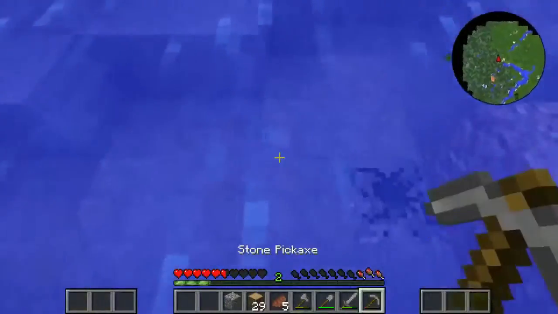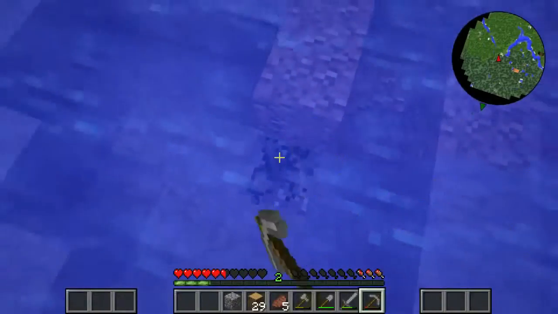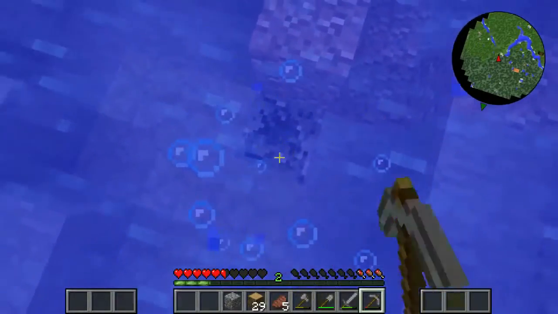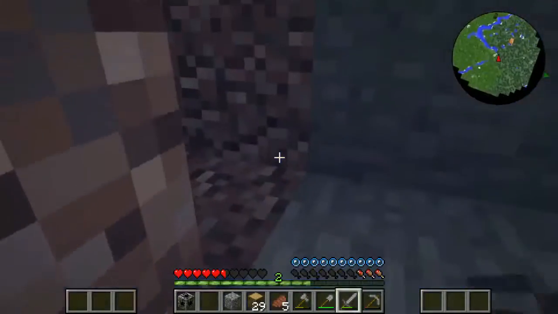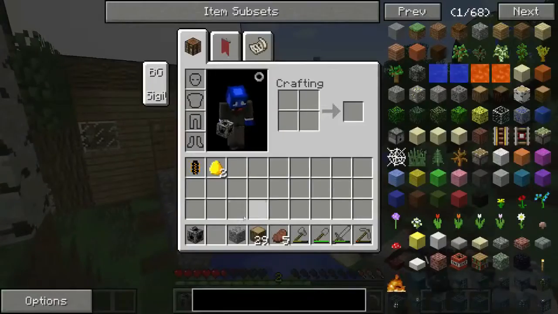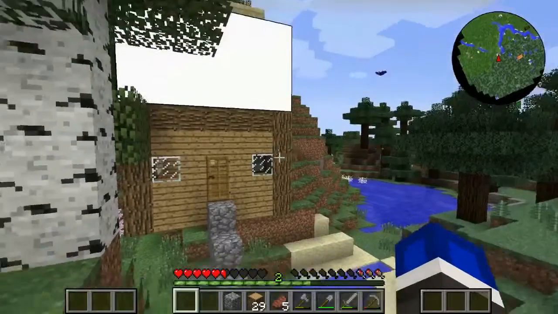So, what is this? What is it? It's a dried spawn egg. I know that. And it's one of the Ore Spawn mobs, I believe. Emperor Scorpion. Actually, I'm going to keep that because that's a part of Big Bertha.